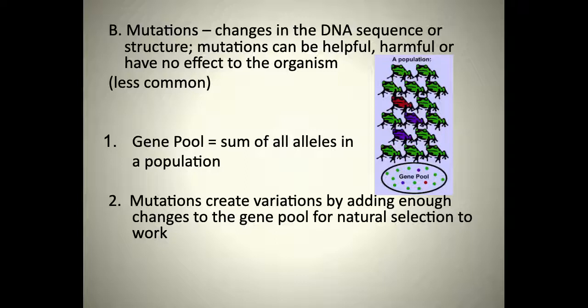And what would happen to the allele frequencies of red? They would become more common. And that's actually evolution. When an allele frequency changes in a population, we say that population has evolved. And it basically just meant that natural selection occurred and it became more common in the population.